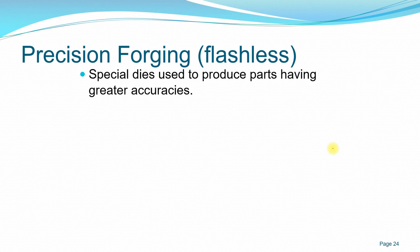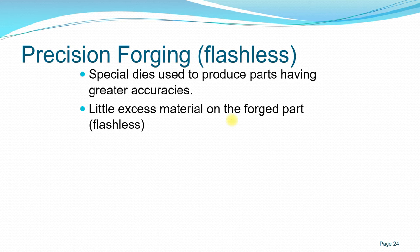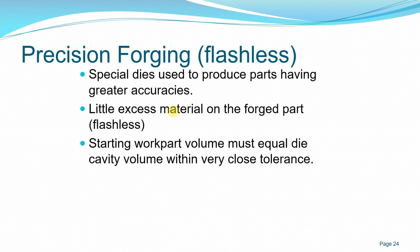For precision forging, or flashless forging, we use a special die that produces parts having greater accuracy and little excess. It is another evolution of the impression die forging or closed die forging, where you have a little excess, so this is very precise in the sense that you already know the flow of the material, what the stress is, how the material flows into the cavity. So you design the cavity to produce the part so that you have little to no excess of material during forging. The workpart volume is almost equal to the volume of the cavity that you want, because we don't actually remove any material, so the volume of your die cavity is almost equal to the workpart volume that you started with.